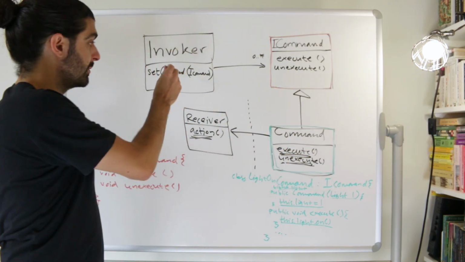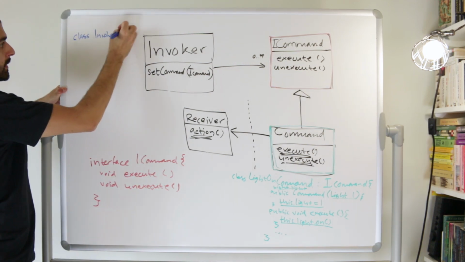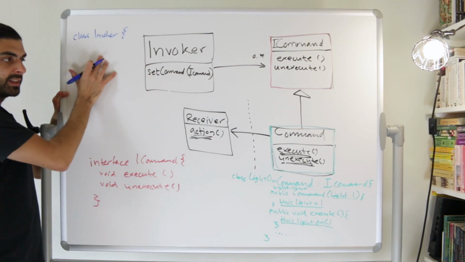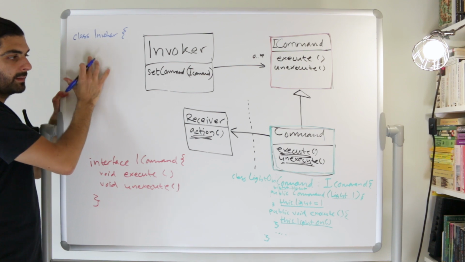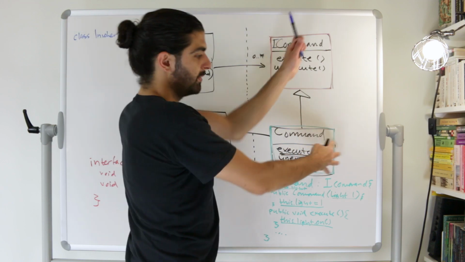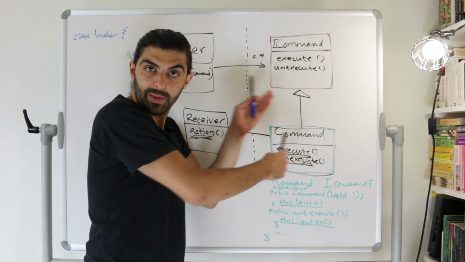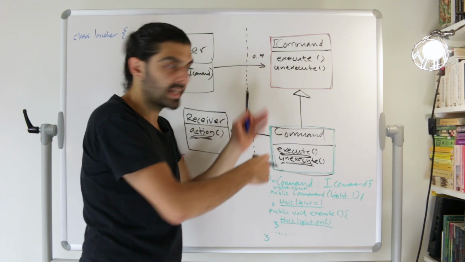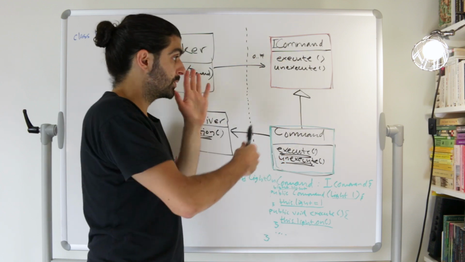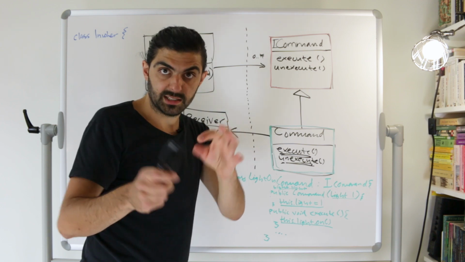Lastly, let's look at the invoker. So what would the invoker look like? So the invoker is a class, and what it does is that it somehow keeps track of commands. Remember now that this is not necessarily a part of the pattern. Actually, we could probably extend this line and say that this is really the key portion of this pattern, which might look a lot like strategy pattern, which might make you wonder, well, what's actually the difference between this and strategy pattern? And I would guess that probably the only difference is really the intent. Like, here we're treating the strategies as commands. But if you have more questions about that, please raise that as a question and then we'll dig into that some other time.